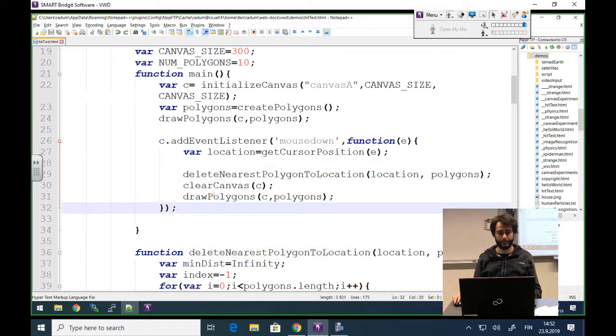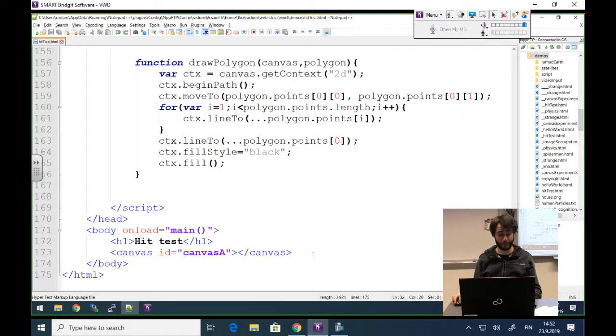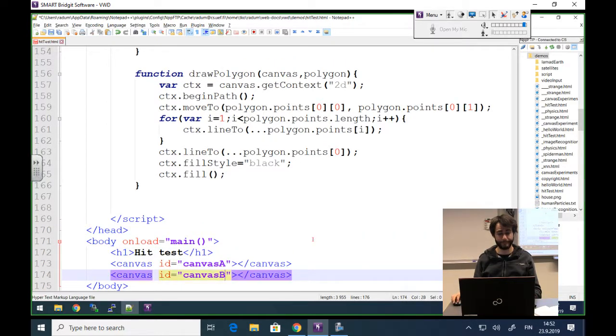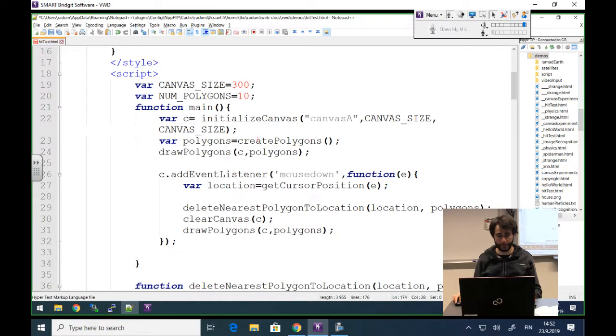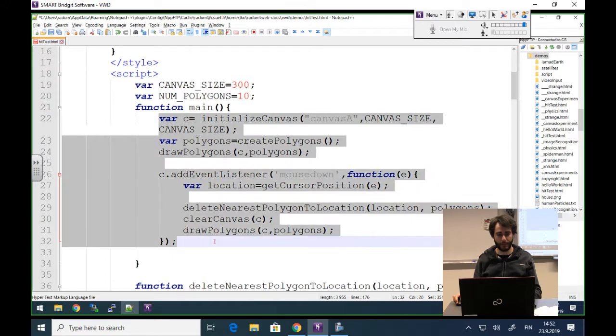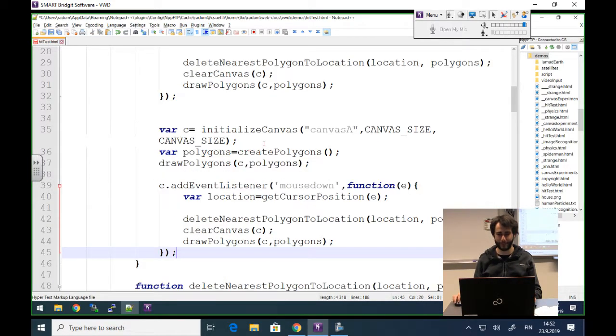Okay, but another canvas, and now we are going to try to hit the circles. So canvas B. Let's just copy everything. Not a good thing. I'm going to have to deal with this soon, but for now just follow me.